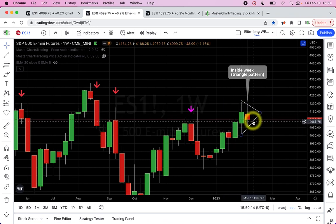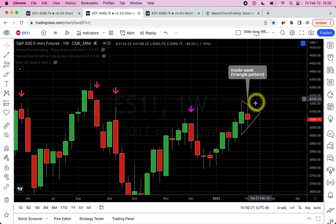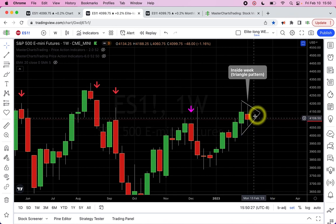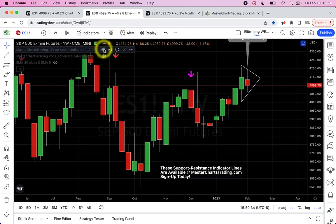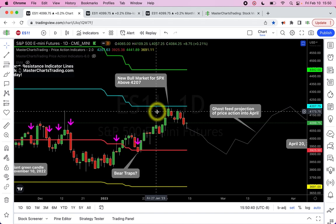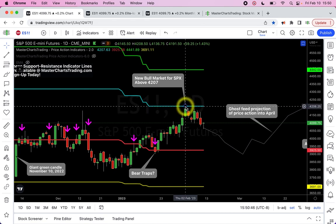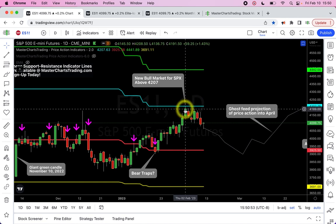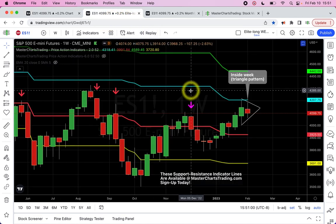Now, it's not yet complete. The triangle consolidation will be complete when we have a breakout, up or down, from this pattern. It's anybody's guess, obviously, which way it's going to go. However, if I am correct and we are in an uptrend, we're in a bull market now. We haven't yet, like I said, I have a dilemma. Last Thursday we touched this blue line, but on the S&P 500 ETF SPY we actually closed above it. So by one measure we are already in a new bull market. So I have a bullish bias right now. I think stocks will continue higher.